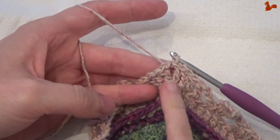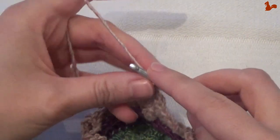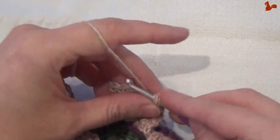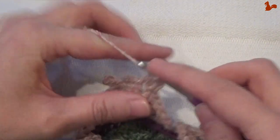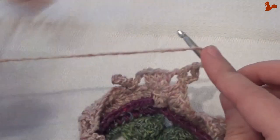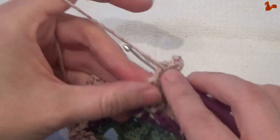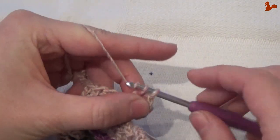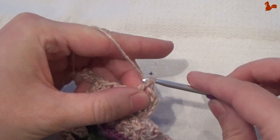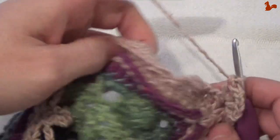I'm going to make first a new corner. It's chain 3, which again counts as your first double crochet, followed by a second double crochet, chain 2, and then 2 more double crochets. That is 1 and 2. So that's your new corner made.